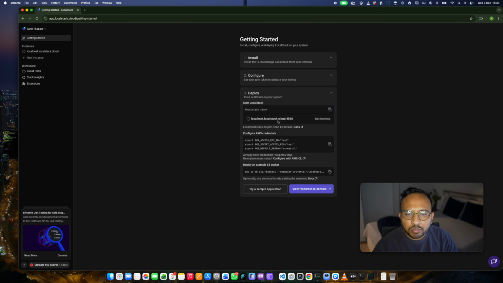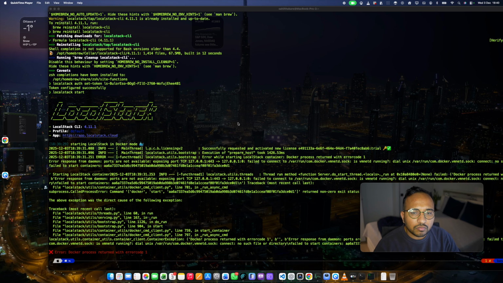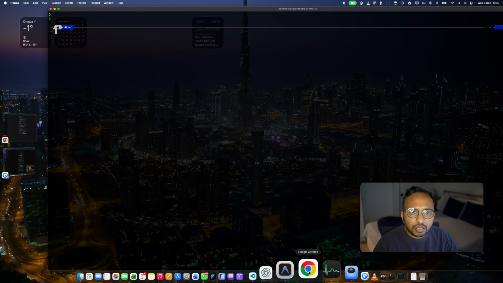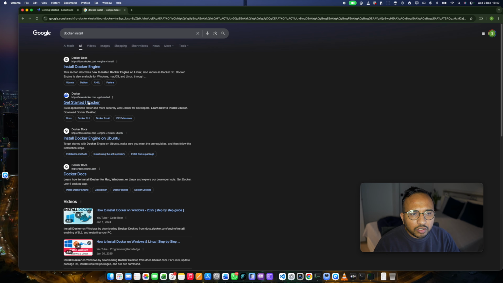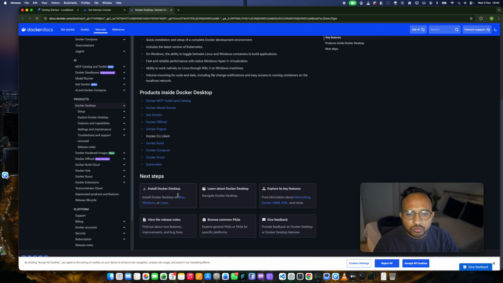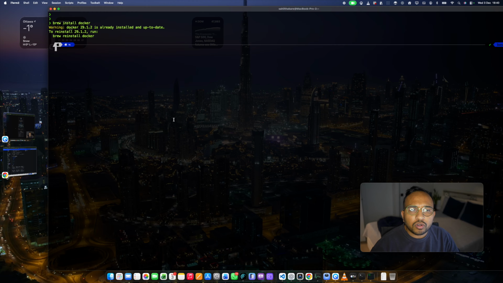Moving on to the next step, which is deploying the cluster. So I'll just copy this and paste this in my system. One thing you have to make sure of is that you have Docker running in your environment. So either you have to install it. Installing Docker shouldn't be a big hassle. You can just go to Docker install, and it's gonna give you the setup which you can use to install Docker. It's gonna be pretty straightforward. You can just download this for your Mac system, Windows or Linux. Again, it depends upon the operating system. You download it and then you just click on next and it's gonna be installed. Another way is you can just run brew install docker. So that will install Docker for you, right? So you have to make sure that Docker is already installed.